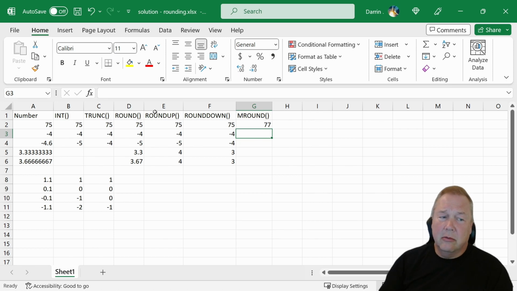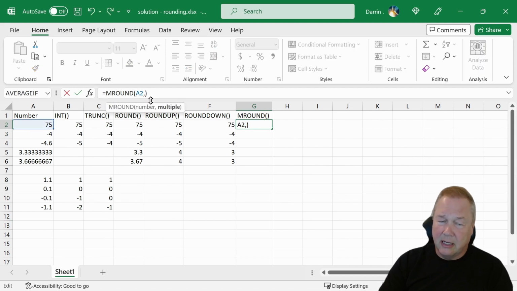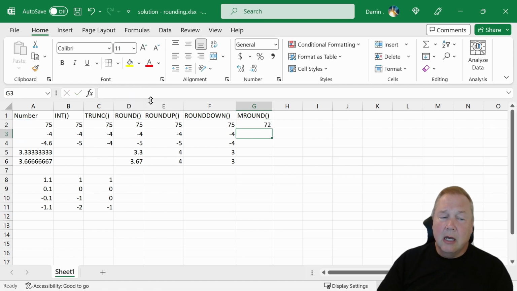So if I know this is going to take me 75 hours, how many days of work is that? Well, actually, if it's hours of work, we're going to do an 8-hour workday. 72 hours would be an even number of work days. You kind of get the same thing through using INT and MOD, and you can use either one, whichever one makes sense to you. So MROUND is pretty limited usability, but some people will find it very useful.